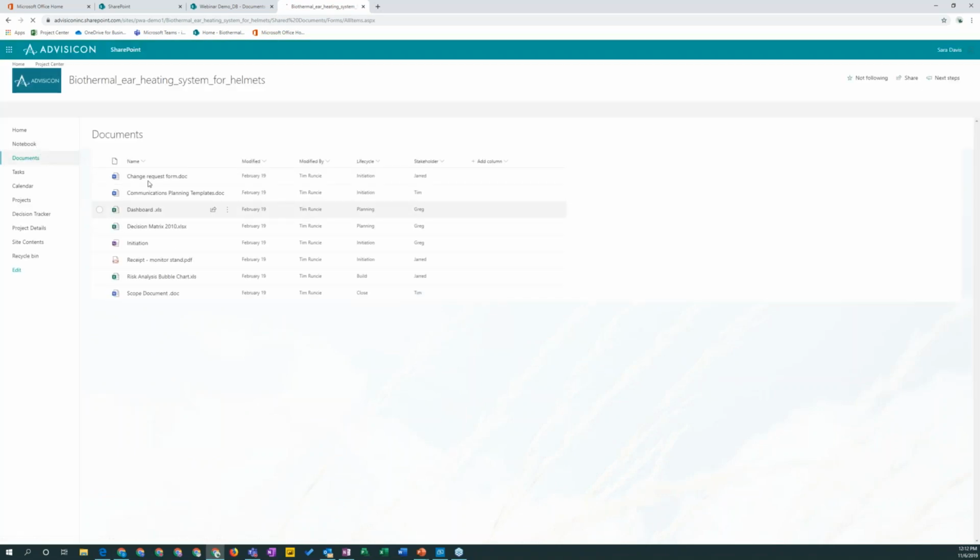As we can see, this document library uses tags and metadata columns to organize the data. And there's an ongoing difference of opinion between folks in terms of whether it's better to use folders versus metadata columns and tags. And honestly, if you're using a modern version of SharePoint, there's less of an issue with going with either method.